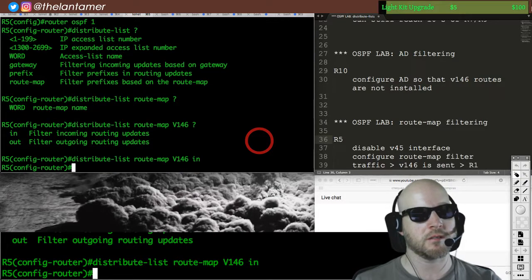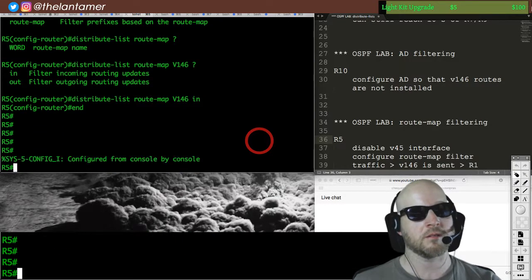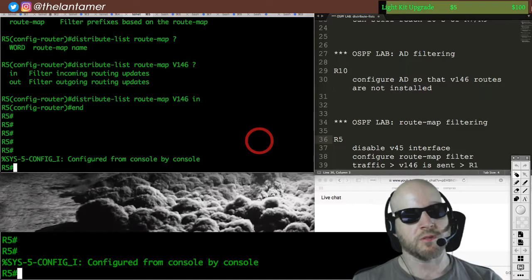In. So that will change it in my routing table. Should just change the cost of that route in my routing table.